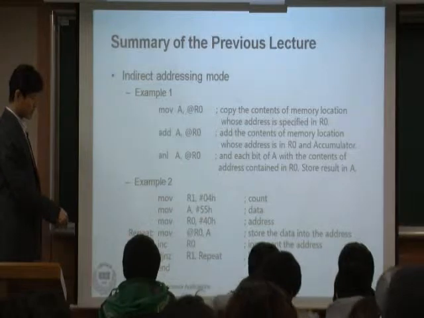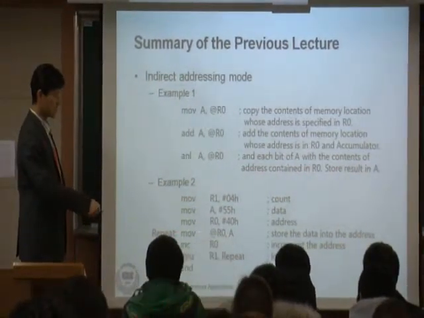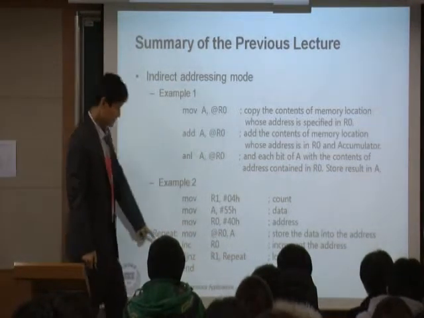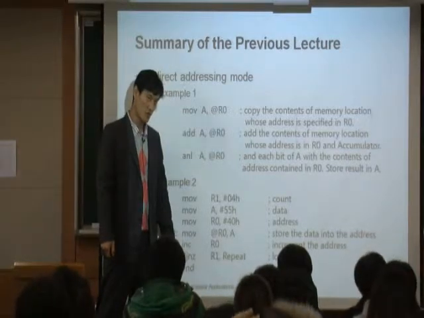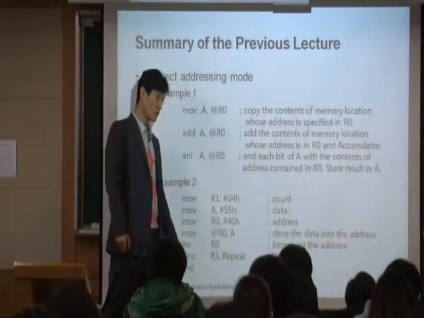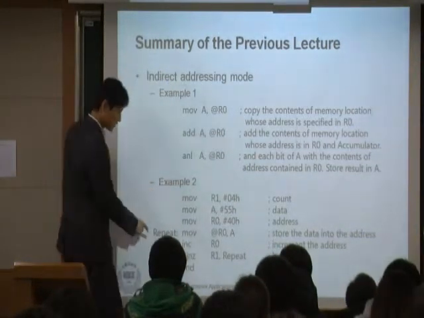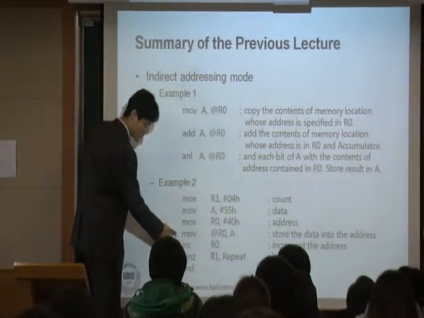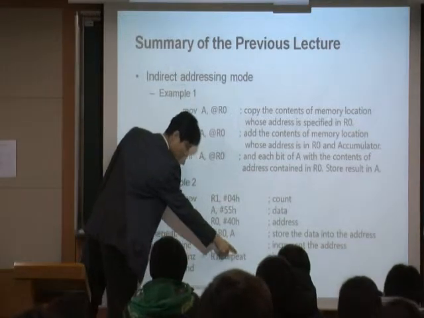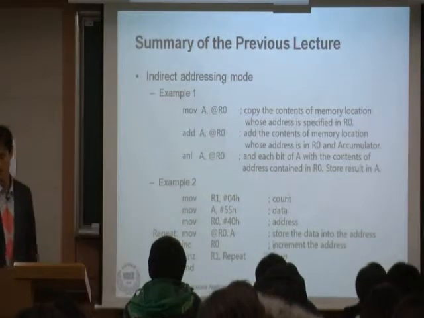Why do we have this label, especially for this line? Because this particular line is referred to by that instruction, which is a jump instruction. When you want to jump back or jump forward, you need to specify where to jump. To do that, you have to have a label. So this jump basically goes to repeat, and repeat is right here. That's why we have a label on this particular line.